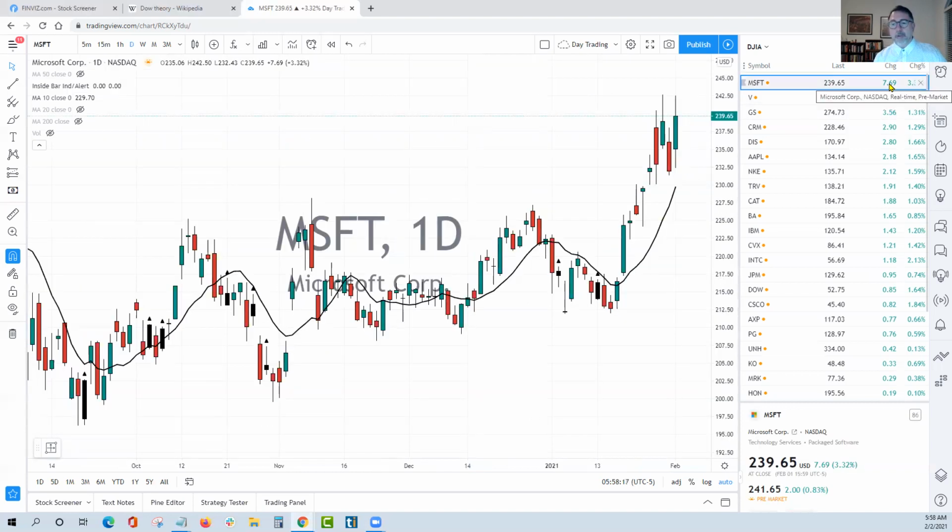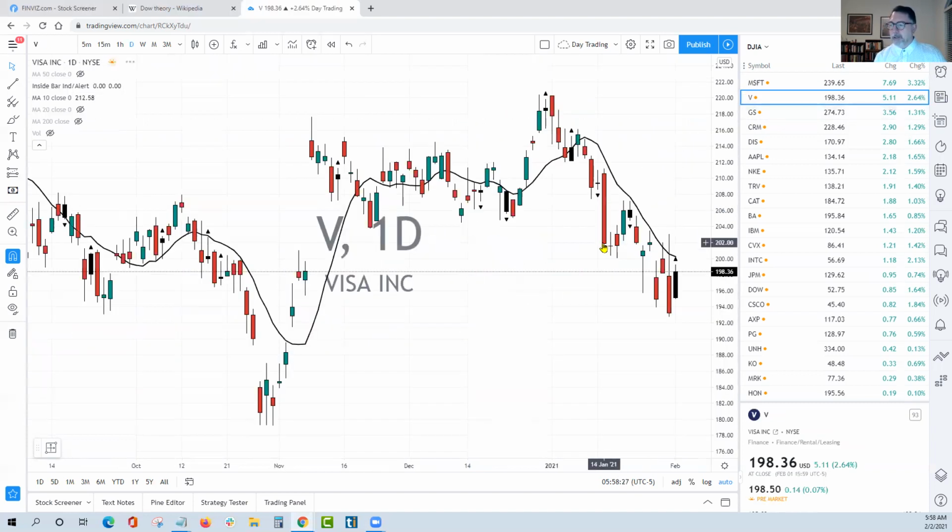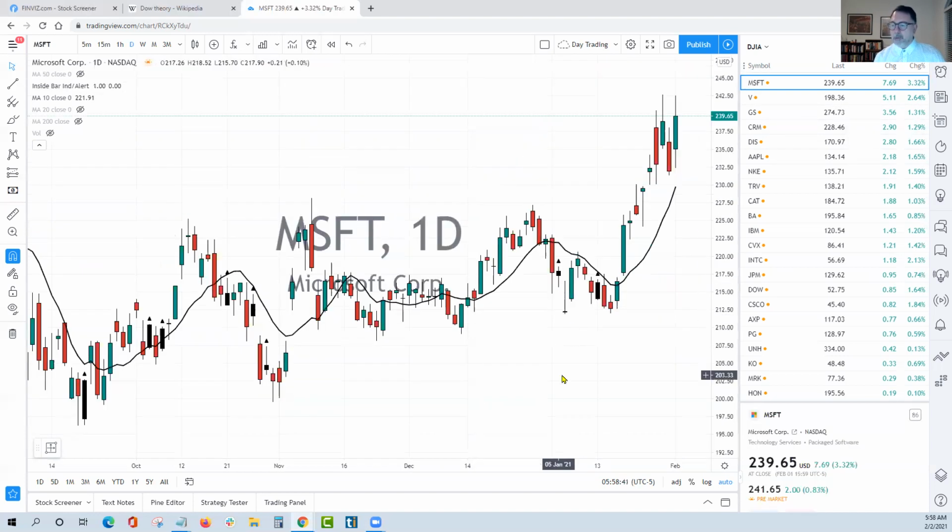Although they both traded strong yesterday, Microsoft has been in a momentum bullish move recently, and you'd be looking to buy that as a short-term trade. Visa, on the other hand, has been in a selling environment as far as the day-to-day fluctuations, the more recent, the much more active participant. So if you're looking to buy stock, you would not be looking to buy Visa right now. Microsoft would be a better situation right now if you are what they call bullish.